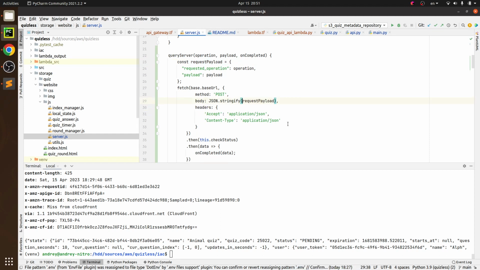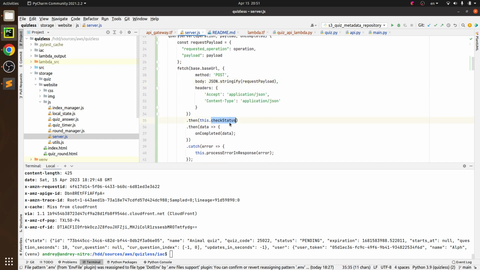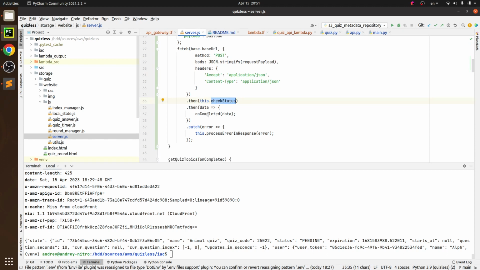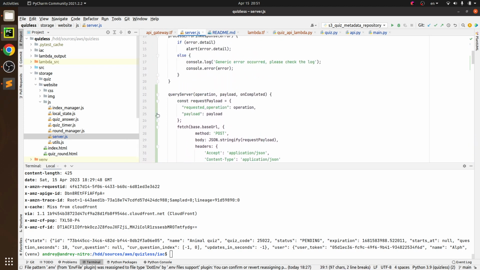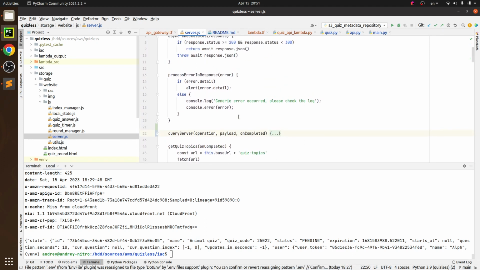The headers are here, and we'll check the status, and we'll execute the onCompleted handler. And finally, we have a special case, the error response processing method. So that's it. I will reuse this query solver method in all our class methods, starting from get quiz topics.